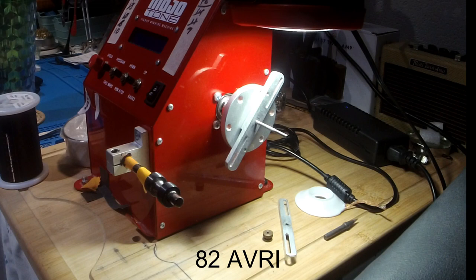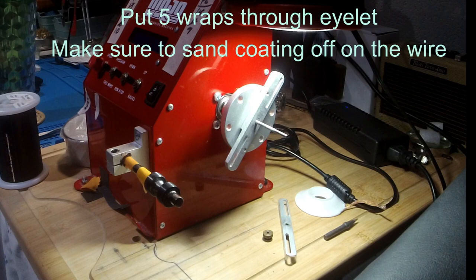So this has been dipped in lacquer. So I take my tape off that covered up my eyelets. I'm going to sand these a little bit, with a piece of sandpaper, slipping through it, both sides, and smooth out any lacquer spots. The tiniest of spots can break your wire. So you want to make sure you're nice and smooth all the way around, top and bottom.